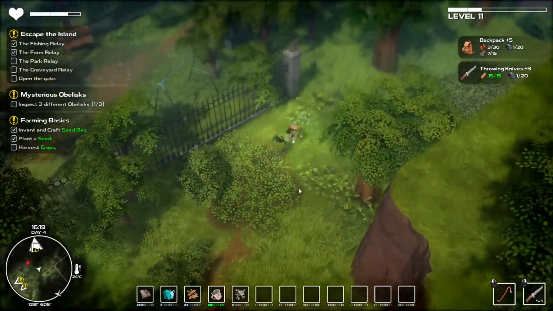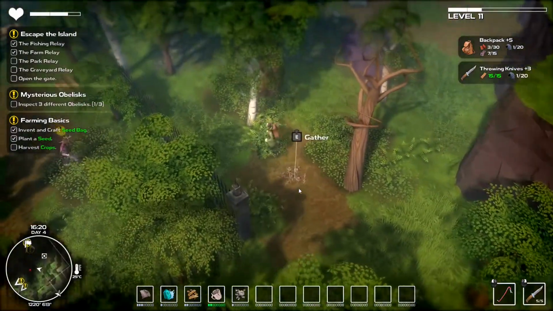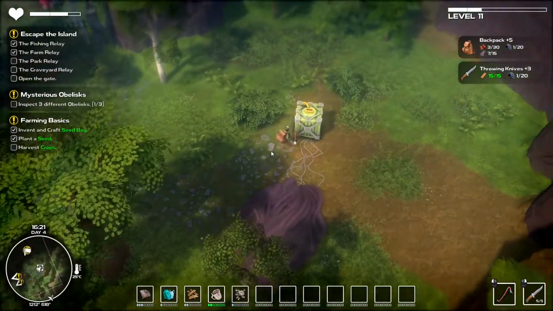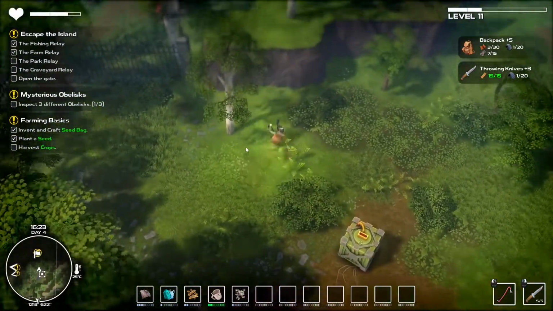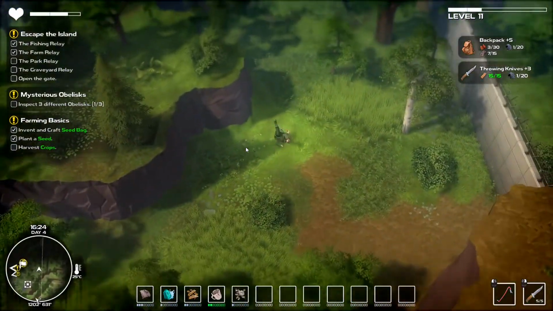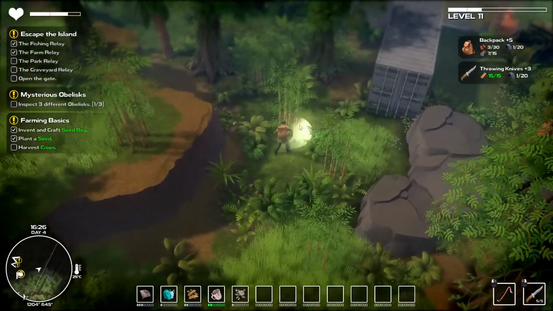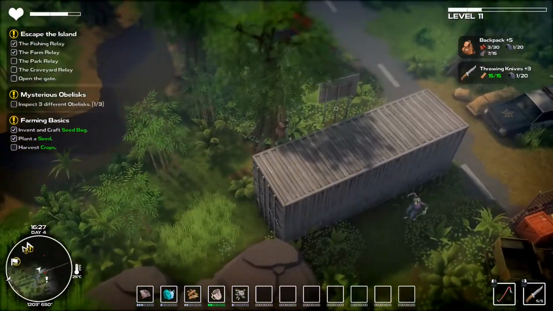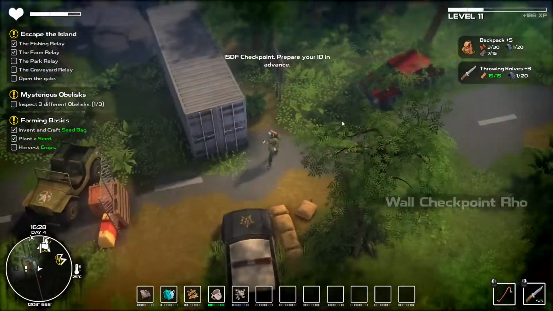Oh no, this is the park relay. Strange that park and... Ooh, parks and... They're like... Oh, you dick. Parks and graveyards have similar fencing. Can't damage it with this tool. Checkpoint, press ID to advance.